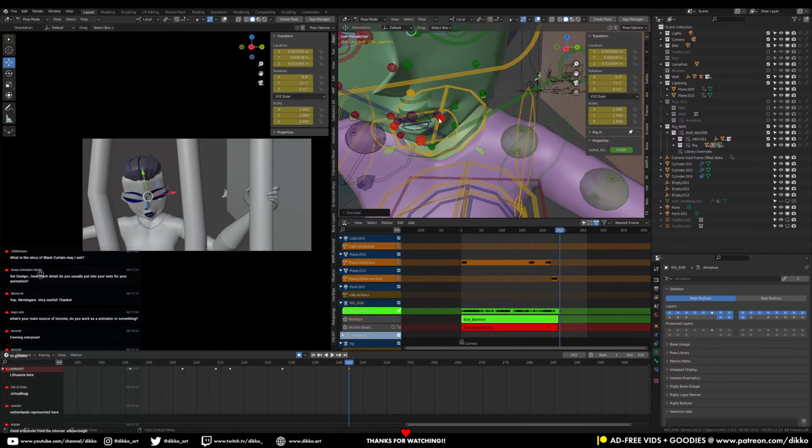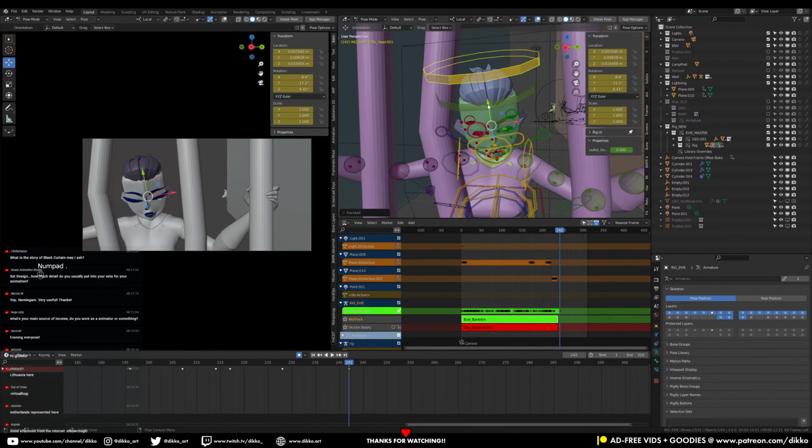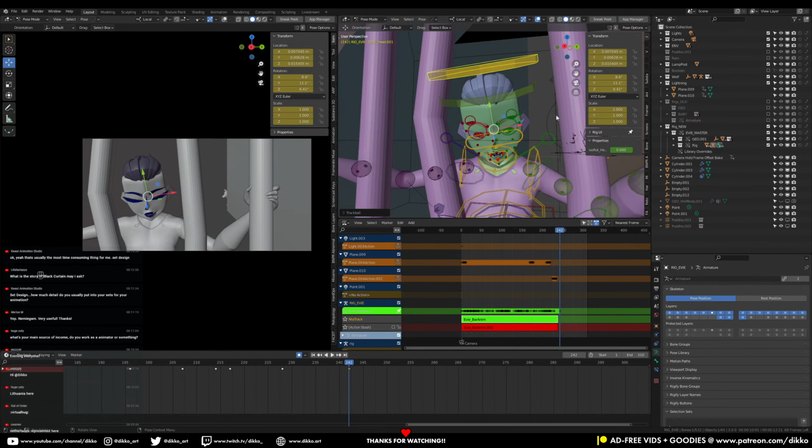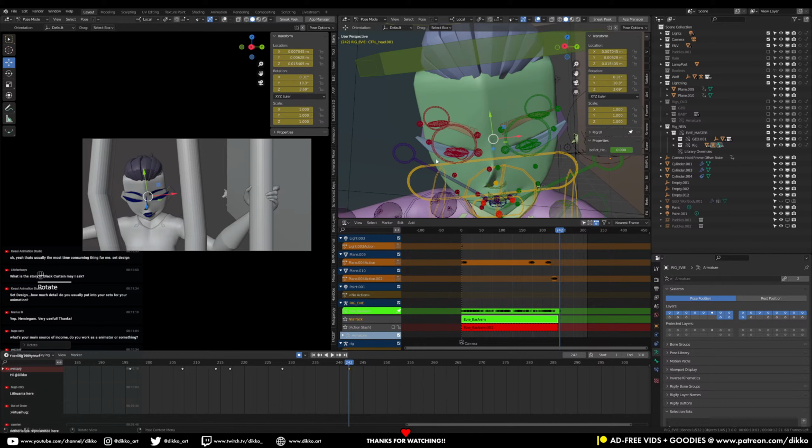What's the story of Black Curtain? The overall plot, and I want you to note that the idea came to me when I was at university, and I did a short film about it already. It wasn't called that at the time, and it was a very different story, but the overall plot is pretty much the same, and it is oddly similar to the way the world is now.